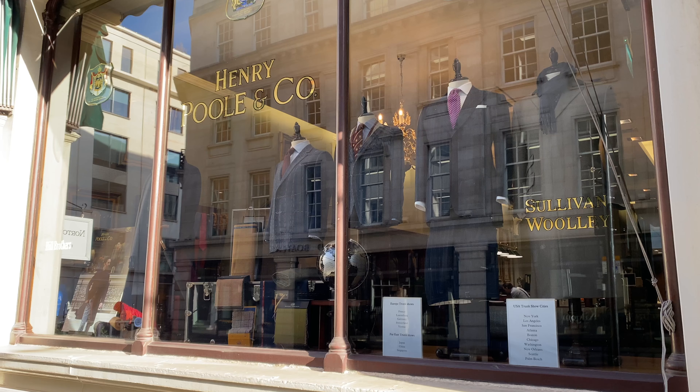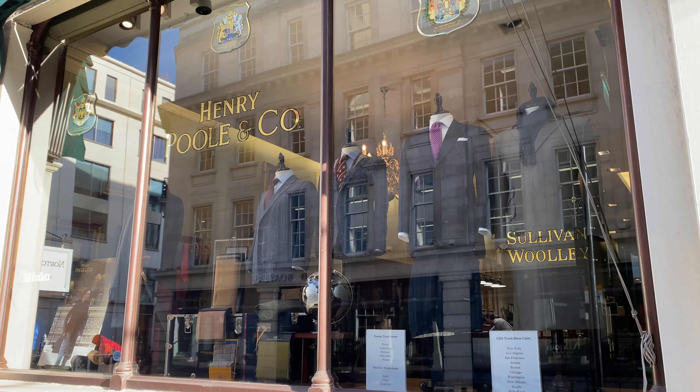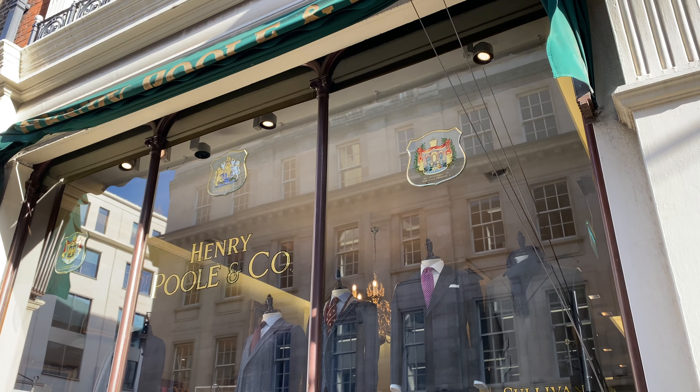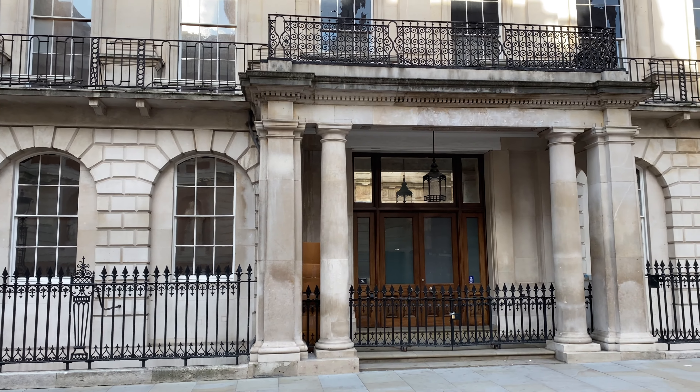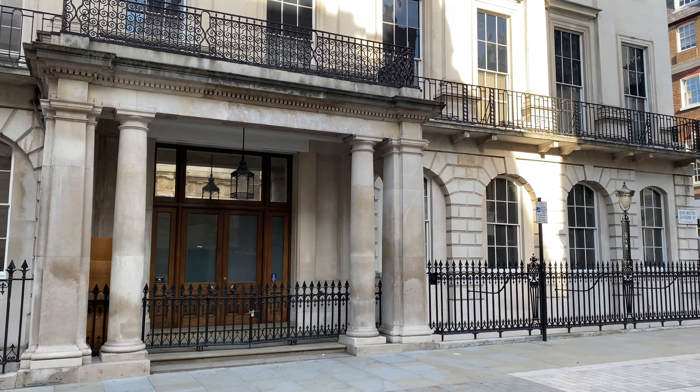Like Henry Poole, who many consider to be the founding tailor of Savile Row. A bespoke suit here starts at £3,500, or around $5,000. Meanwhile, Abercrombie & Fitch has moved on to their new premises on Regent Street, without leaving behind so much as a label scar. In fact, the only sign that they ever called this Grade 2 listed building home is a tattered American flag flying from the roof.